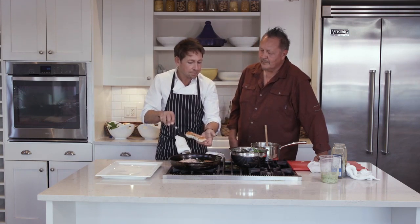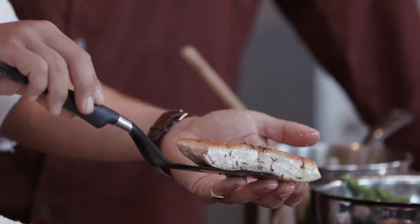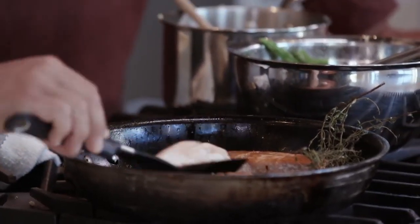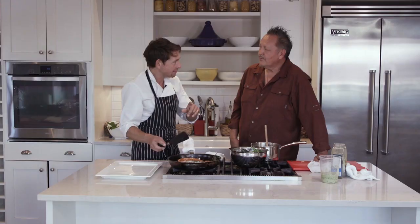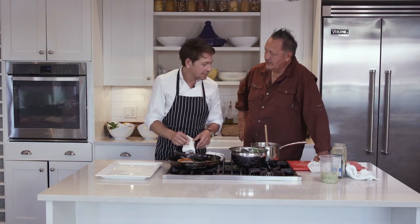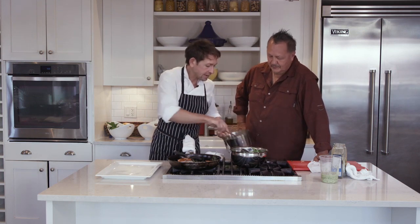But that is pan-roasted fish. And the color, the taste, everything is fabulous. And if you're cutting out salt, you really have to get the technique right, I think. So you gotta get that caramelization in there for the extra flavor. Exactly. All right. So, let's take some potatoes now.